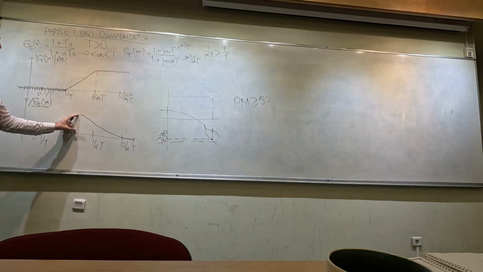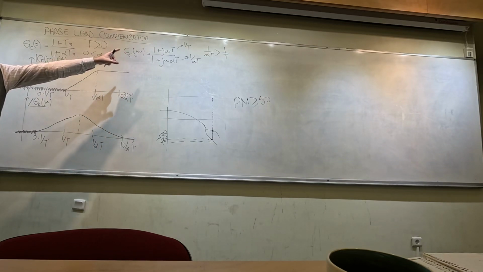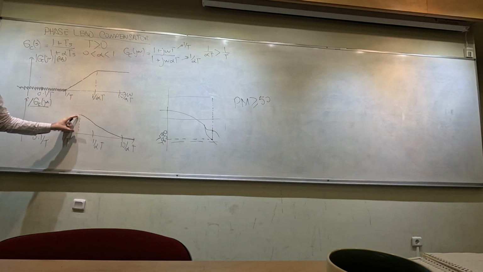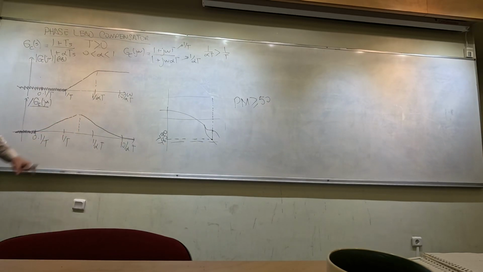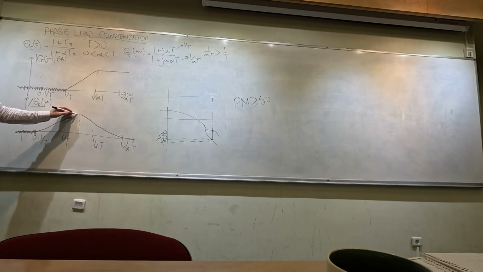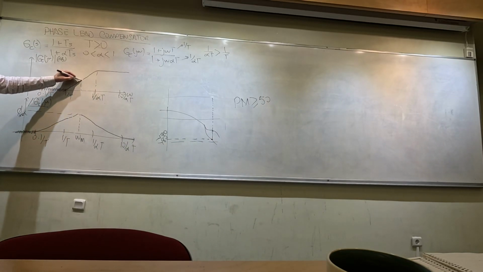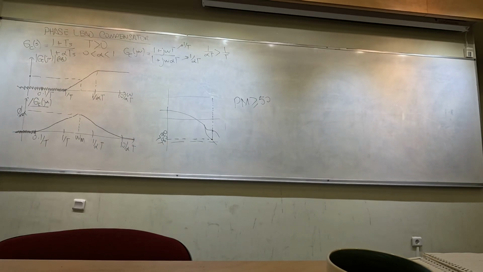Okay? In order to be able to make this maximum 40, I need to know how to choose these parameters, alpha. Okay? We're going to see that this maximum is going to be dependent on only the parameter alpha. By selecting the alpha value suitably, I will be able to get some maximum value here that I would like to add. Okay? But that actually means that I need to know the relationship between this maximum phase value and the parameters of the system. I will call this maximum frequency value omega m and the maximum phase value phi max. And there will be a magnitude here that is going to be added.